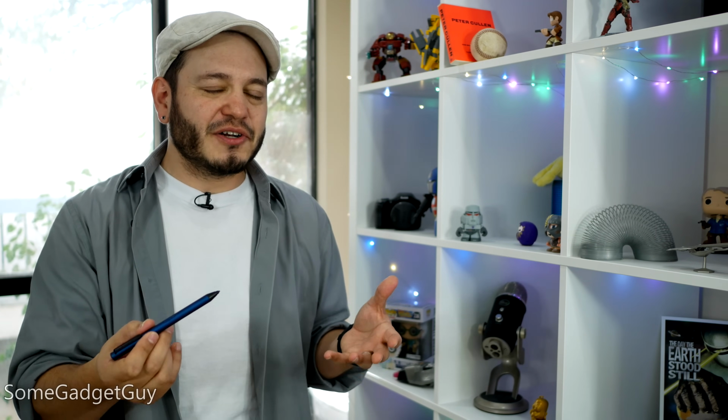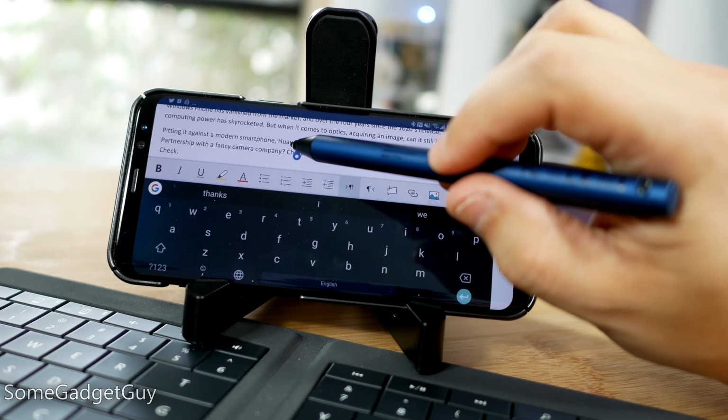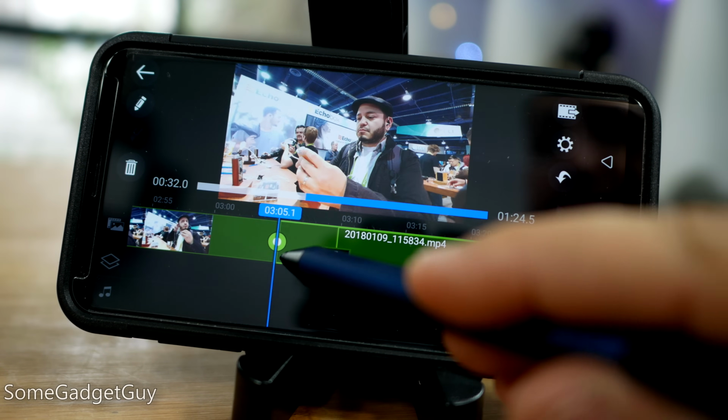And this thing has been really awesome to incorporate into my current tech sphere of gadgets and accessories. It's such a small benefit and it's hard to properly quantify, but even down into silly things like I'm trying to write a script from my phone. I've been doing a lot more production, entire production from mobile devices, and being able to scrub through text a little bit easier or edit video on a timeline and have slightly more precise touch input than what my finger can do. It just makes the whole process a little bit easier, a little bit nicer.